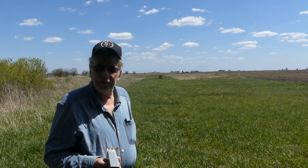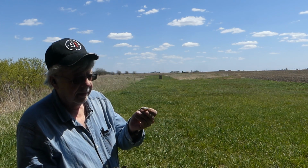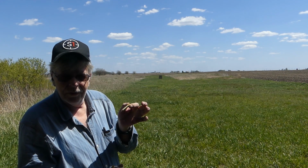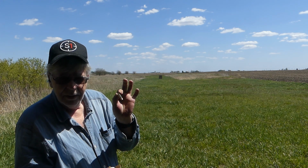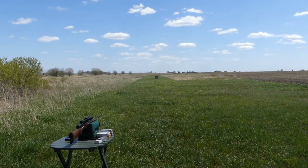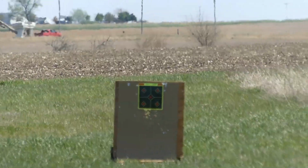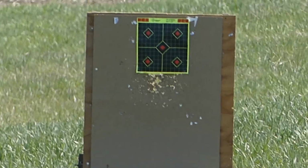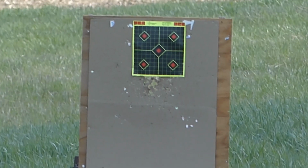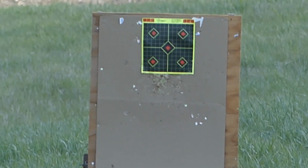You get a little bit better external ballistics with lighter bullets, but 180 grains, certainly for hogs. If you use the 350 Legend for hogs, I'll take the extra bullet mass, assuming we have good accuracy, which I don't know. So let's see, let's zoom in as best we can. Alright, so this is just 75 yards. We'll take a couple shots and see where we're at.